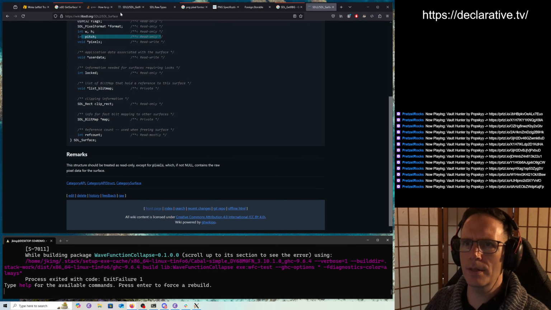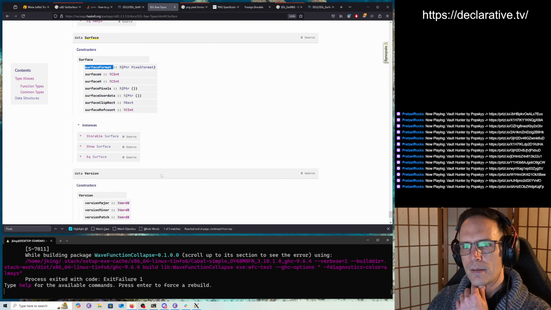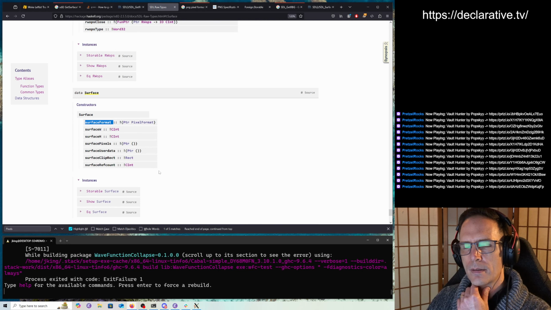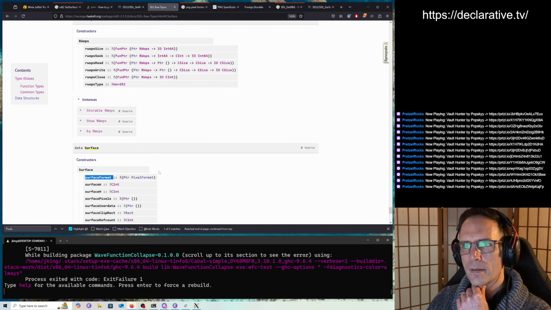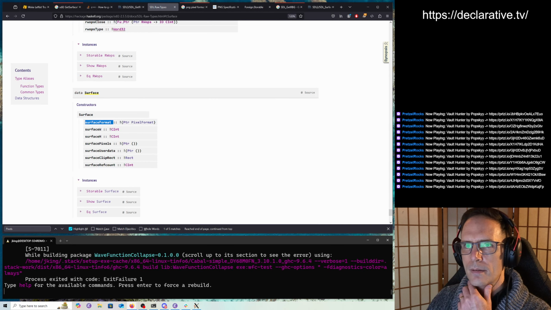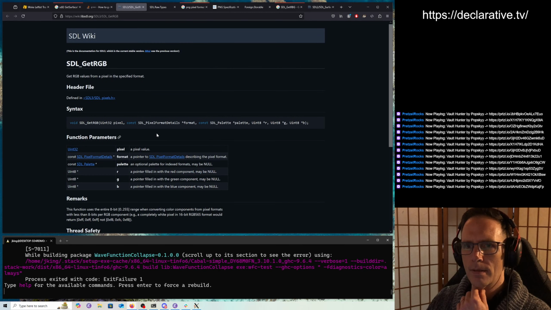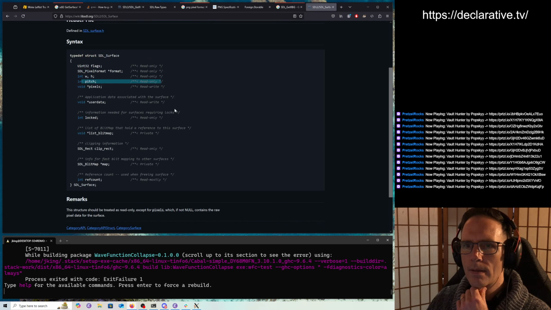Oh no, the Haskell wrapper doesn't expose the pitch to us? That sucks. How could it not? Okay, that's super bad.